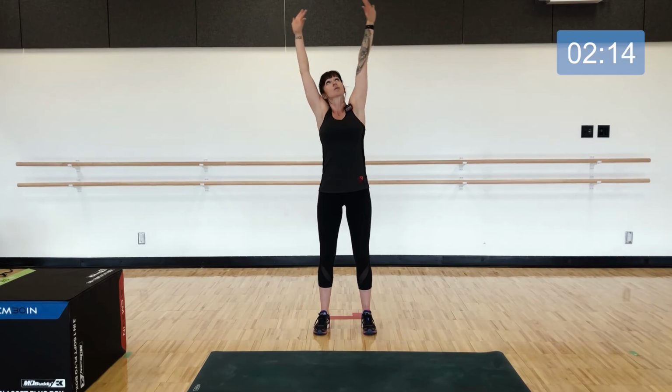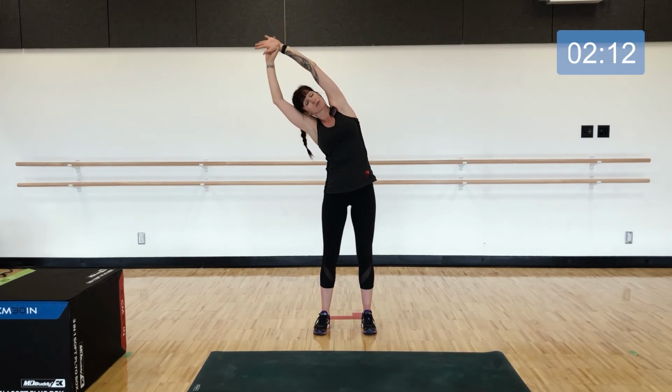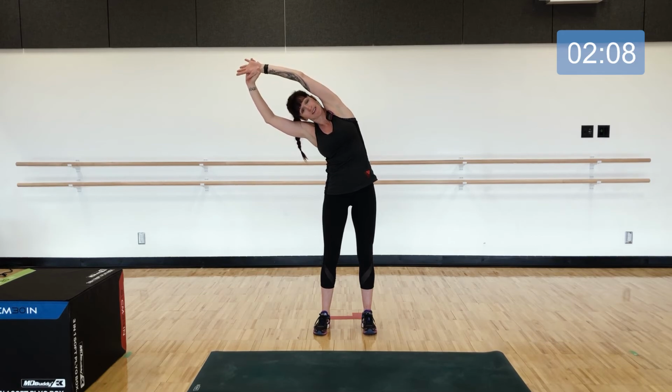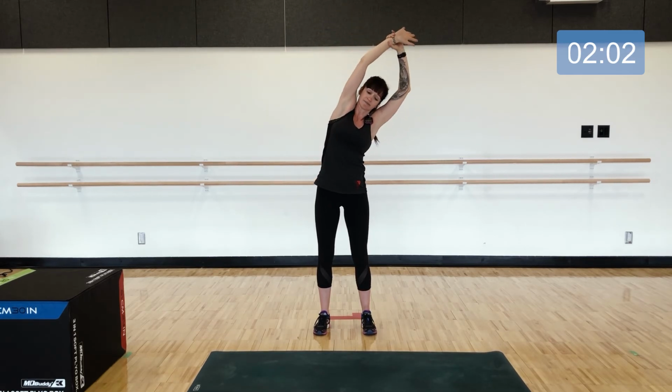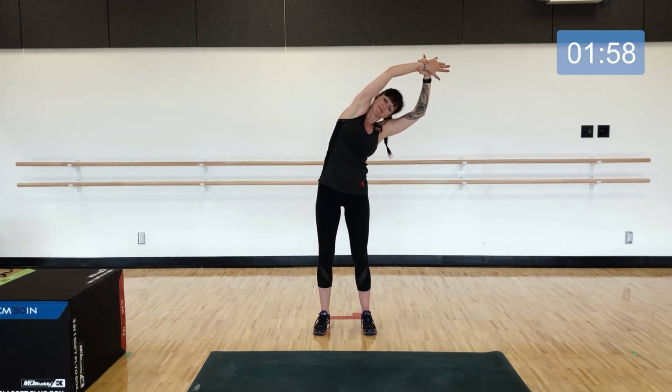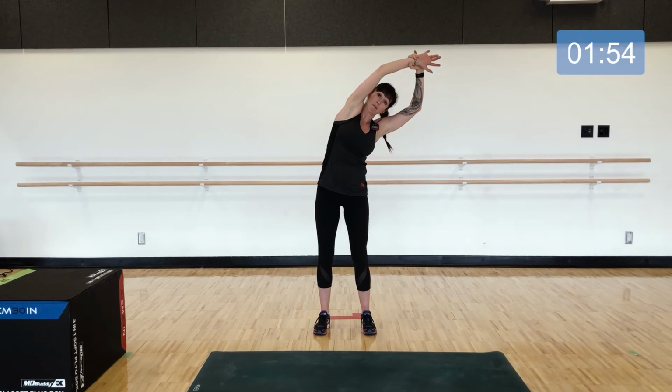Exhale, bring your heels down, bring your hands down. Take one more breath up, and reach over, getting a nice reach through the whole side body. Great work. All the way up to the center, and then ease down to the other side. Soften your shoulder. Come all the way back up.